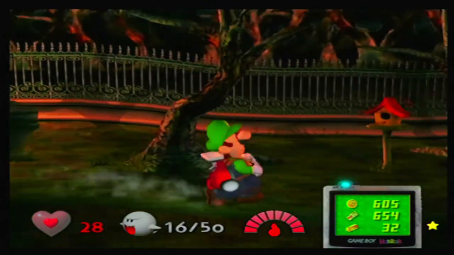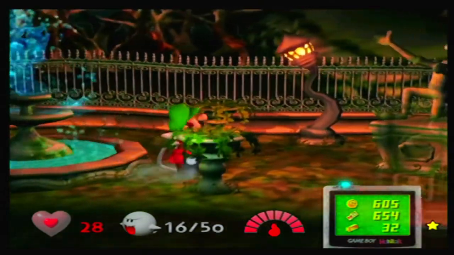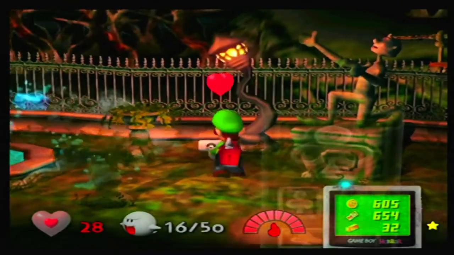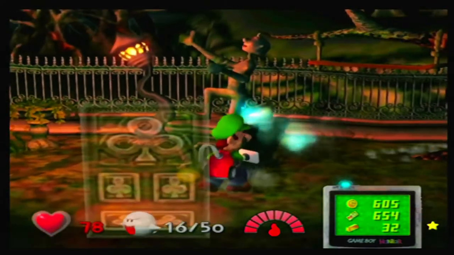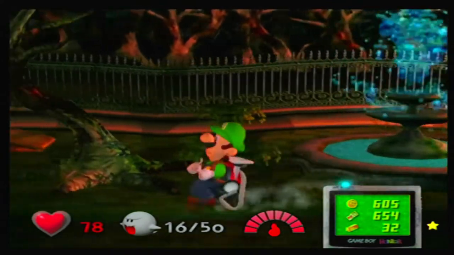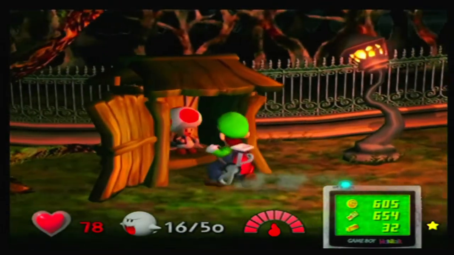No, we can't. But if we go to that statue I was on about, where it has a portrait ghost, right here, it'll most likely have a 50 HP heart, so we can get it again. Not all the time though, because you won't get it again now, but after a while we can get it again, so this is very helpful. I recommend it. Now let's save at the toad.